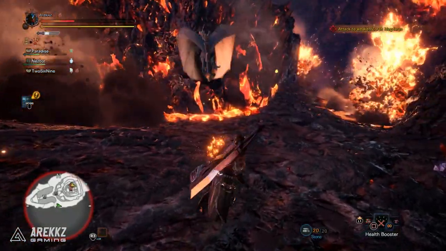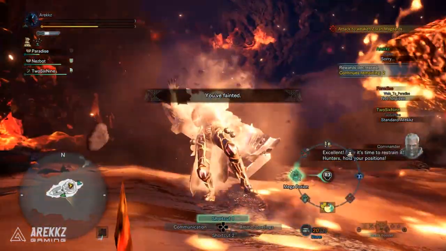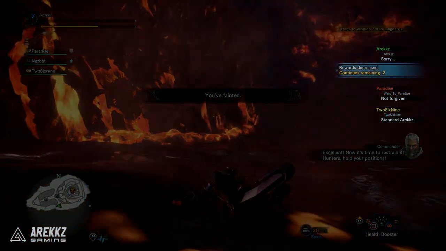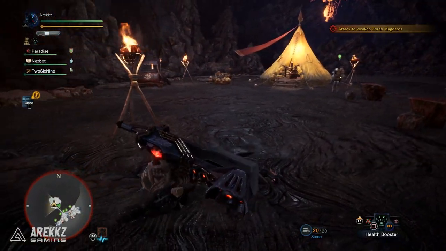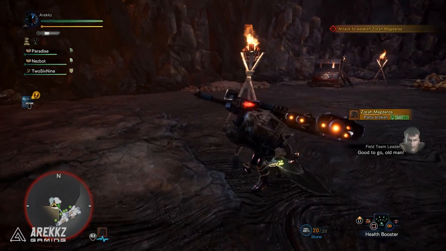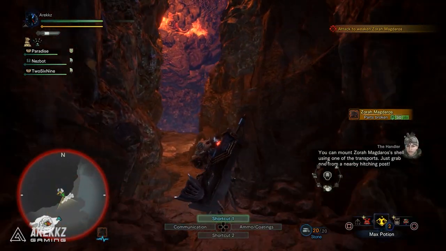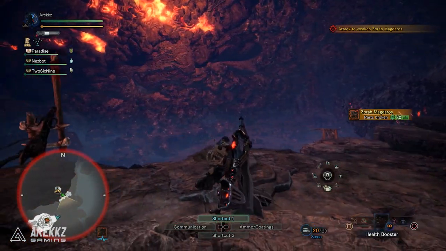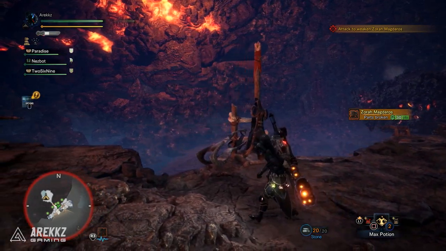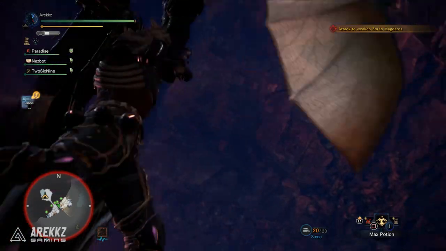Wait, what? Requesting assistance. Why did I get... I got teleported. Oh, wow. Oh, are you serious? That's why Paradise wasn't helping us. He's a snake. He's trying to make us die. I literally got teleported out somewhere and then a meteor fell on my head. Oh, that is unfortunate. You guys did not have faith. The bets are out. I was the first to die.